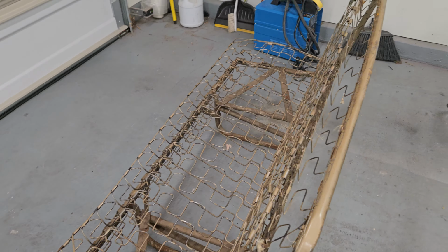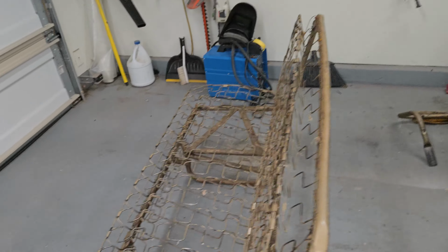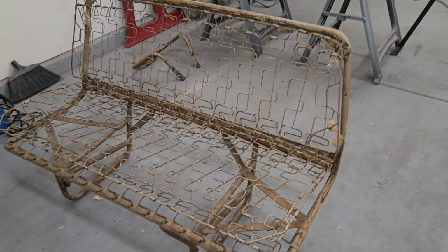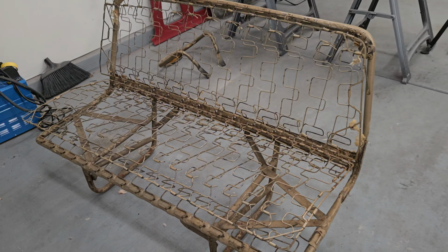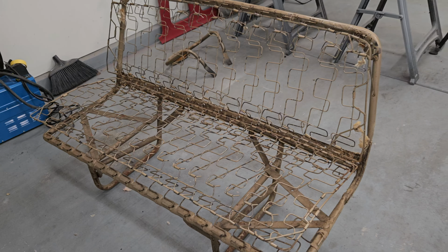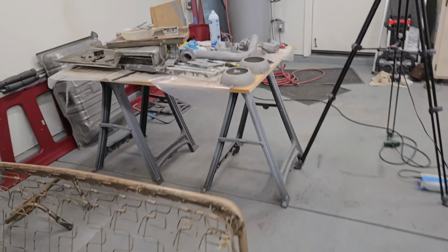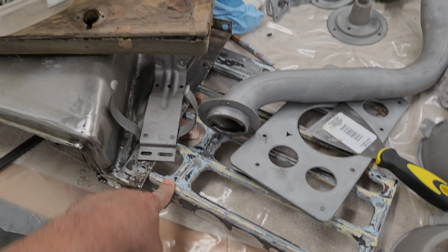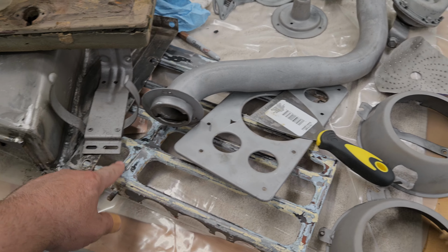It's just getting so hot out. It's unbelievable, over 100 degrees outside. And for whatever reason this year, I probably said the same thing in another video, but I seem to forget how hot it gets outside. So I do want to try some sandblasting on this grill. And even though it's probably 100 degrees out, I'm just going to go out there and maybe hit it a few times and see, is it doing any damage?